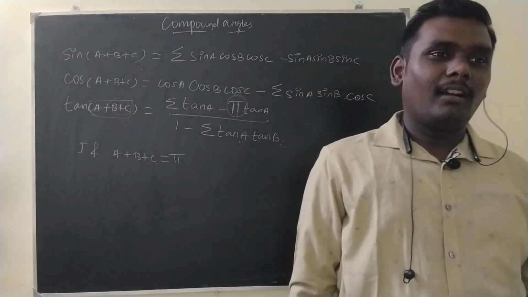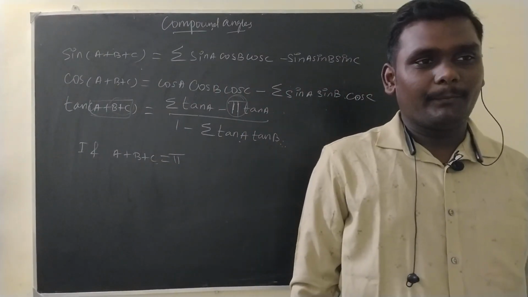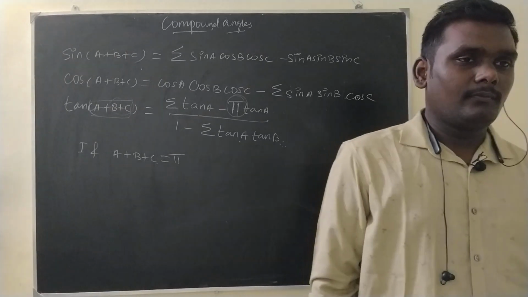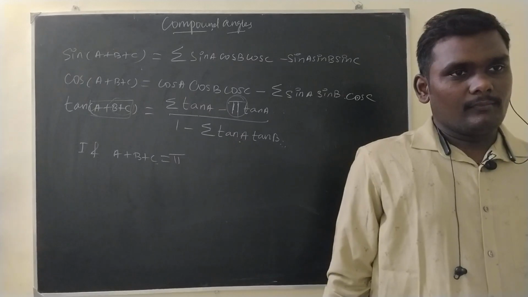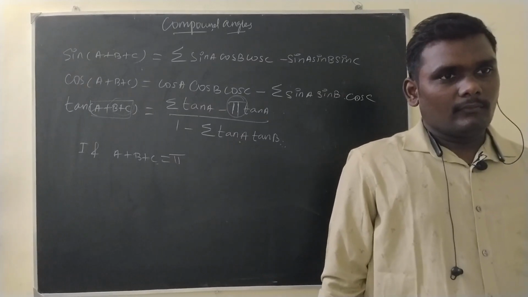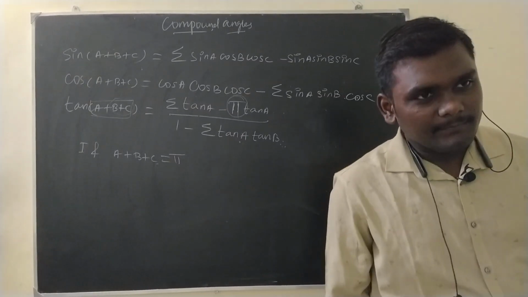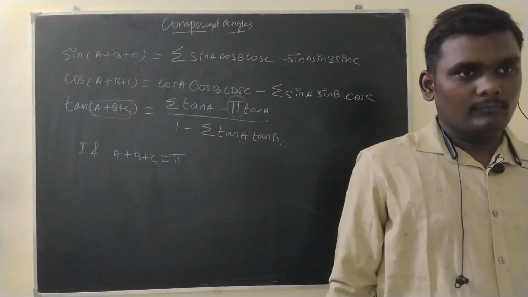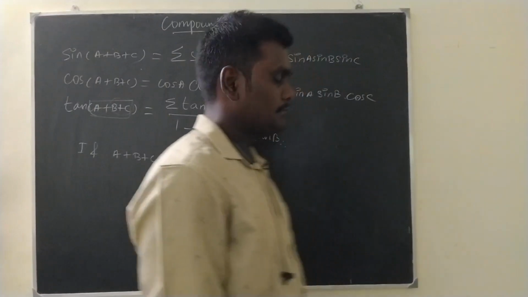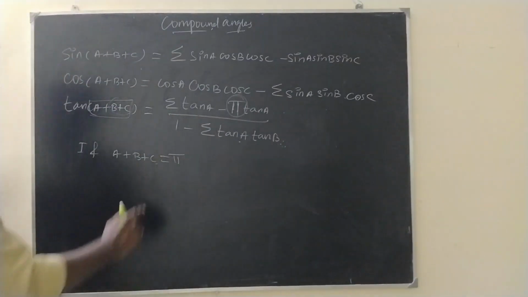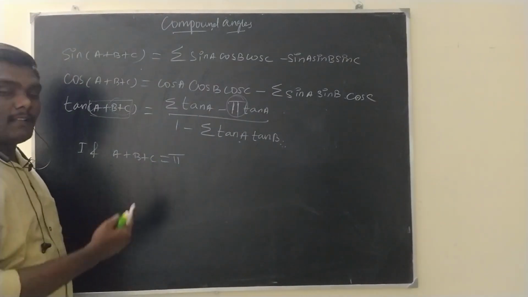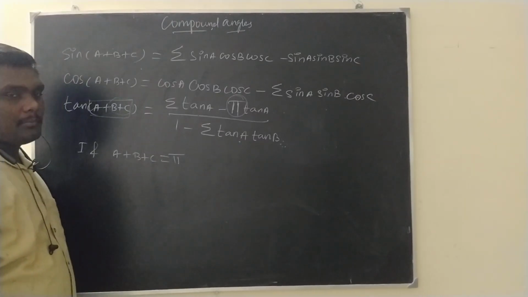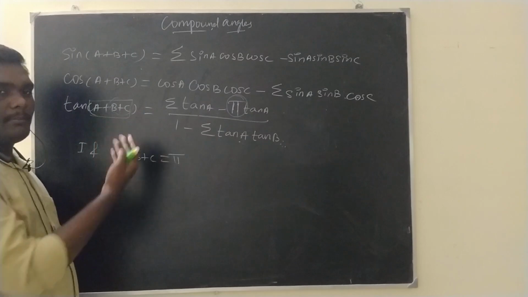Simply sin pi by cos pi. What is the value of sin pi? I told you. Sin n pi, if A plus B plus C is pi, that is 180 degree, sin n pi is 0, so sin pi also 0. Sin pi by cos pi will have 0.